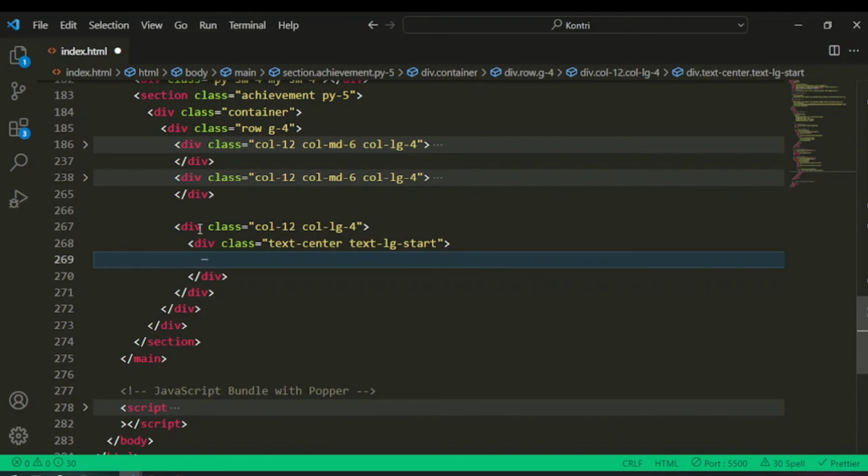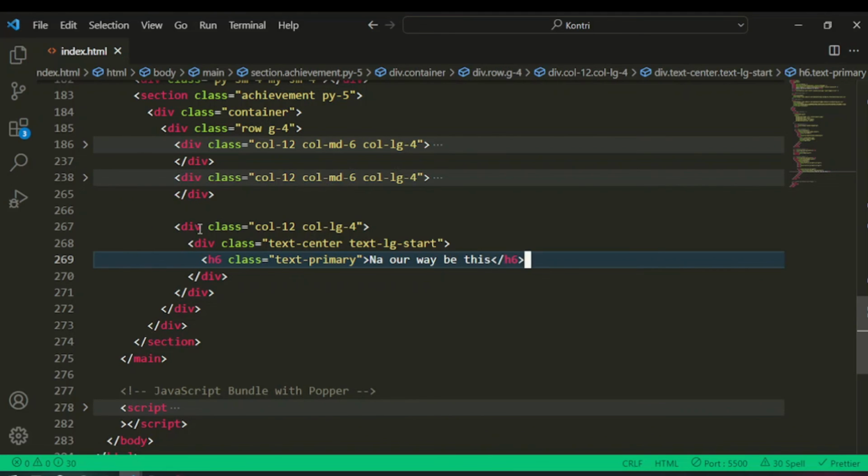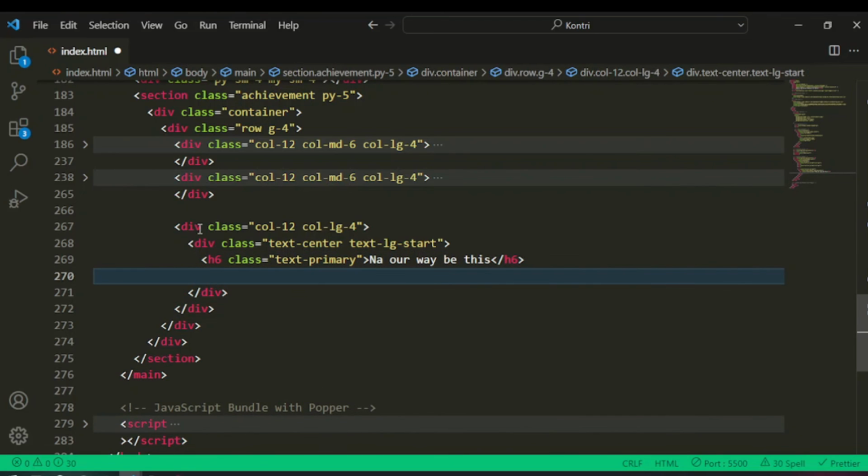Well, the first thing we're going to need to do now is we want an H6 element. And this H6 element, we want to make it get a class. And the class we define now is text dash primary. Why? Because we want to make the text blue. So let me just press tab and add that text. So the text we define now, let me make it big now. So if I save it like this, we are supposed to get a blue heading text, or H6 text.